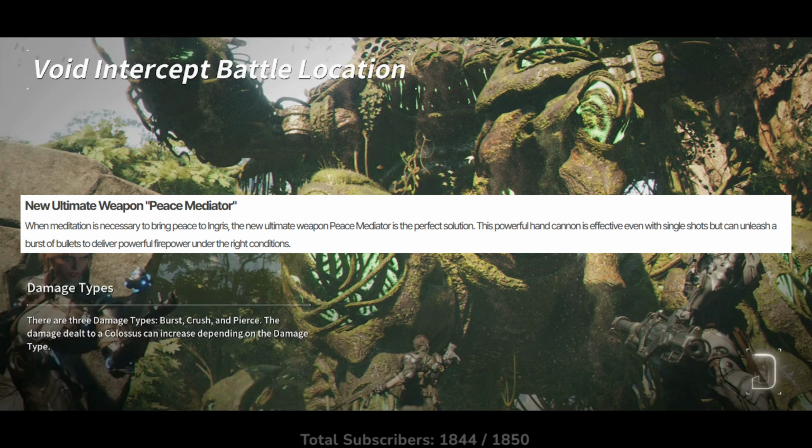When mediation is necessary to bring peace to Ingress, the new ultimate weapon Peace Mediator is the perfect solution.